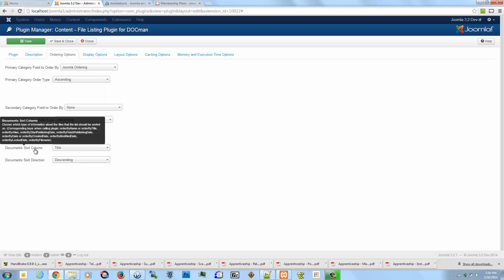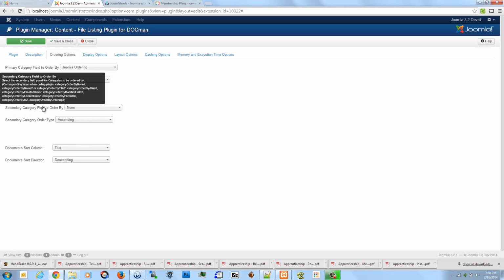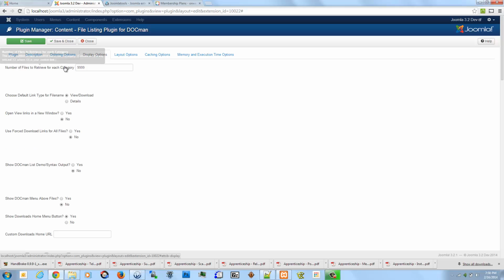Same thing here with the document order. You can have order by name, order by title, but here you have category order by name to, order by none to. All of the parameters pretty much have these option keys associated with them.